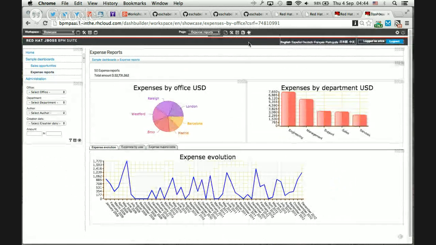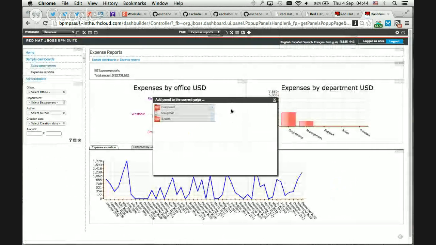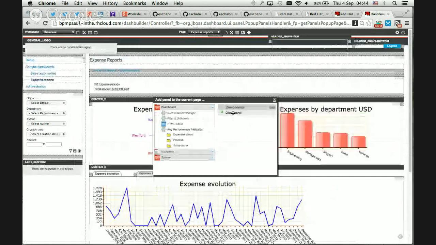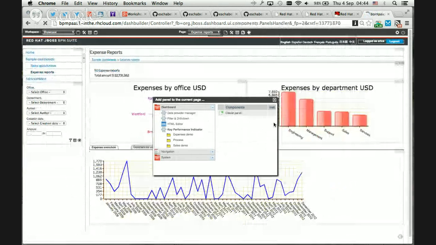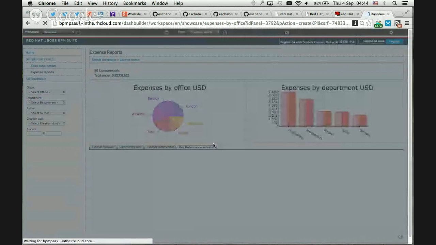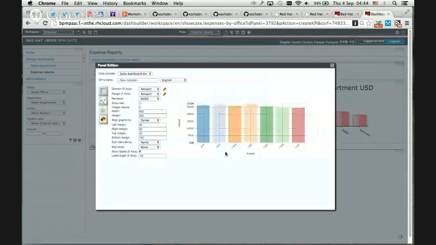And in this one we say, okay, now we want to add our own KPI, some kind of key performance indicator. Just going to drag and drop it into wherever we want to put it. I'm going to put it in this tab section. You see here it's been added, but it's empty. It says what data provider do you want to use. Let's go back to the sales stuff. It'll pop up with some designable key performance indicator data. Let's give it a name.